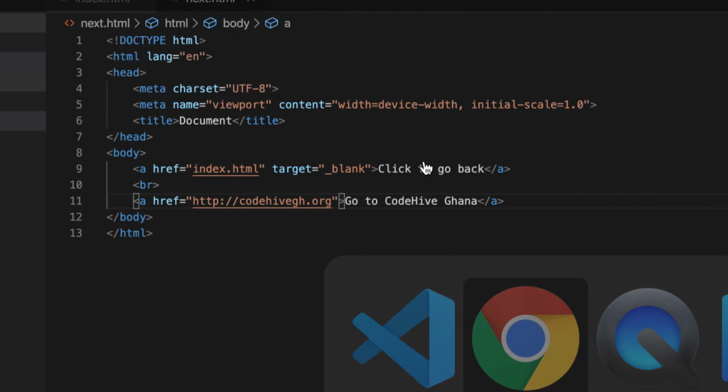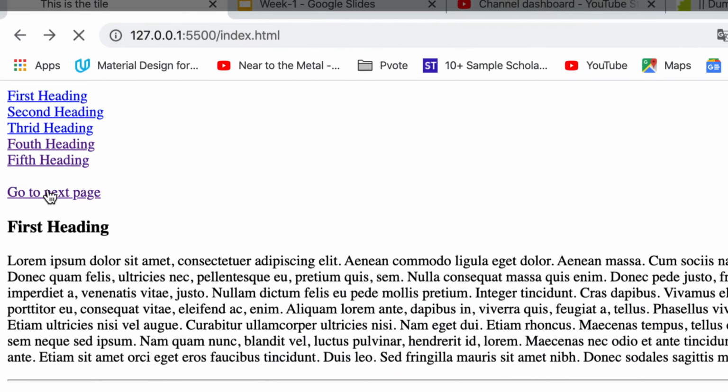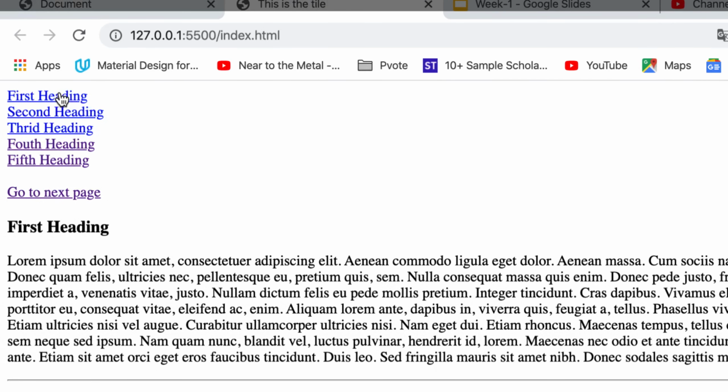Anyway, we can still check. Over here, when we say click to go back, this is going to open the index page in a new tab. You realize that it has created a new tab, and the page is open there.